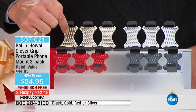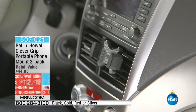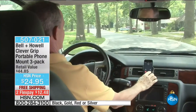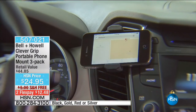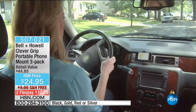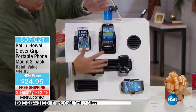$24.95. Think about this for stocking stuffers. With both the Bell & Howell lights and this pack, for less than $50 you've got six amazing, useful gifts that will not be re-gifted. They're useful gifts — it's not just another pair of socks. How many people do we know that have both a car and a cell phone? Pretty much everybody. This is going to be one of the most useful gifts they're going to get.